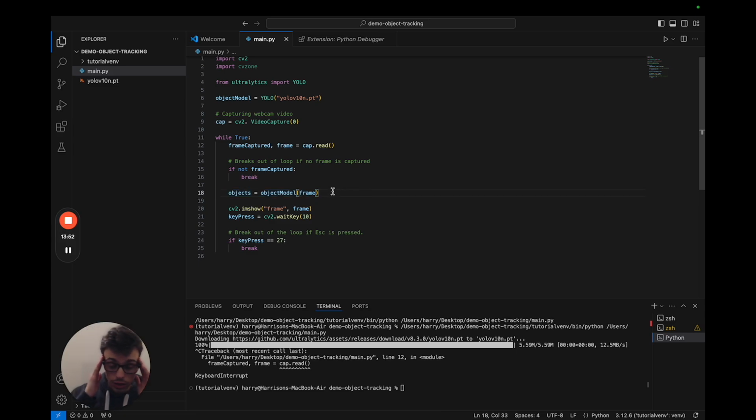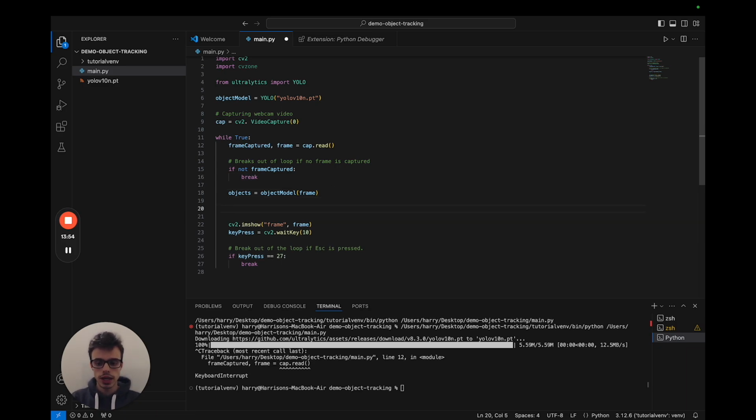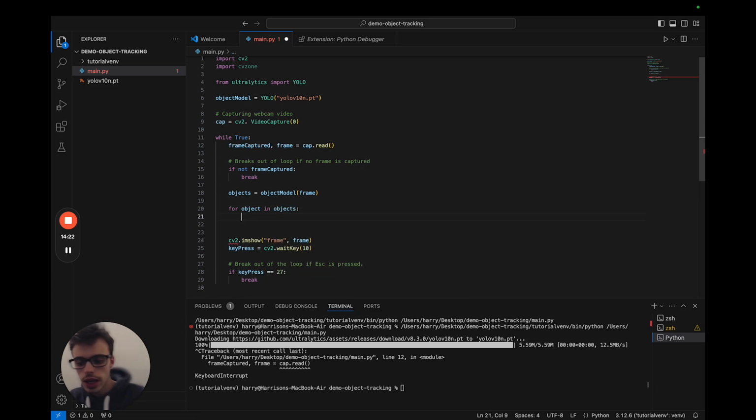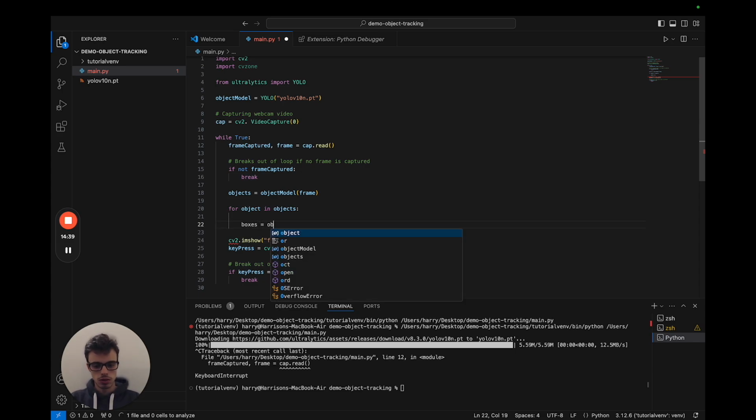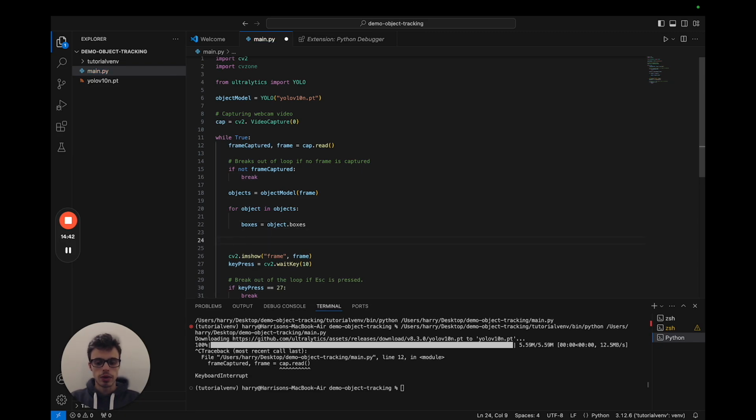So now that we've got those things sorted, we're going to begin iterating over the objects, so we can outline, get the name, and how confident the computer is for each one of those. The way we're going to do this is for object in objects. Each object, when it's returned from YoloV10, has a list of bounding boxes. So this is where it's located and any information about it. We're going to have to iterate over those bounding boxes in order to get the information. The way we do this is by doing boxes equals object.boxes. And then we're going to do for box in boxes. Now we can begin getting all the information.